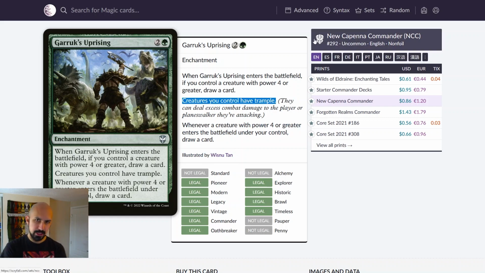Now, our commander has trample already. A few of our demons also have trample already. Pretty sure Goreclaw has trample already. But even then, the ability to give all of our other demons, a lot of them do have flying, trample on that as well makes a big difference. So I really do like this card. I think it can make a very big difference.